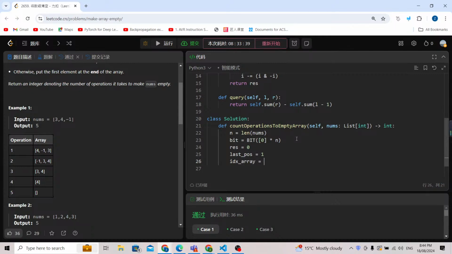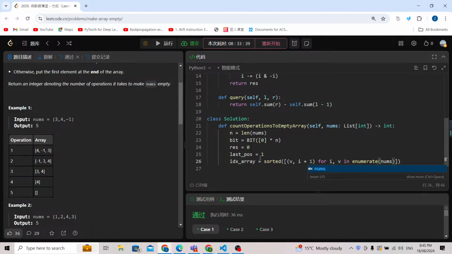So the index array is gonna be a sorted array. So inside it's gonna be a tuple of v with i plus 1. Because for the binary index tree we prepared a padding, so I need to use index plus 1. So for i, v in enumerate the nums.